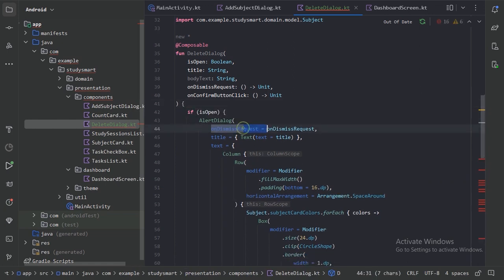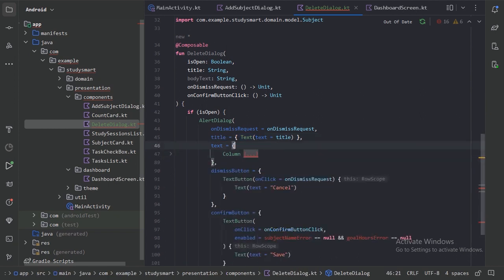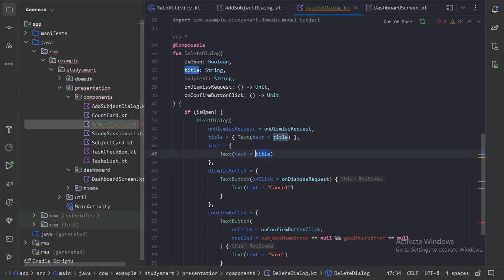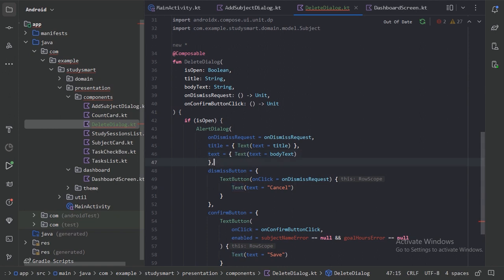And this on dismiss request will be the same and the title will also be the same. And here in this text we will just provide a text body, so let's just remove this column layout from here and take the text composable. And we will provide the body text wherever we use this delete dialog.